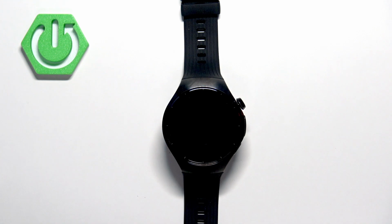Welcome. In front of me I have a HUAWEI Watch 5 and I'm gonna show you how to change the vibration intensity level on this watch.